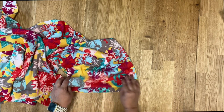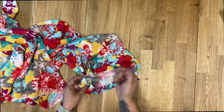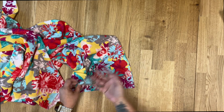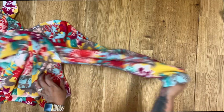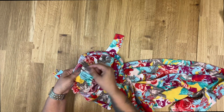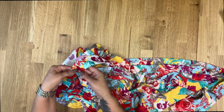If you want to do elastic like I'm doing, it's even easier because you're just going to stitch your hem down, leaving a small opening. I leave the opening on my inseam, and then I'm going to put my elastic through, and just like we did for our waist casing, I'm going to overlap them, stitch them down, and that's all there is for the hem. So all that's left for you to do is some hand sewing. You're going to hand stitch closed the openings that we left for our casings, and then pick some really cute buttons for the back and hand sew them on, and you are all done.